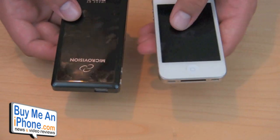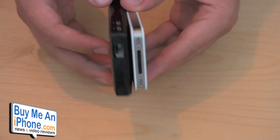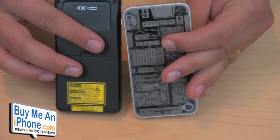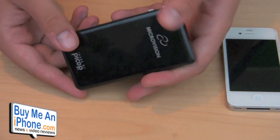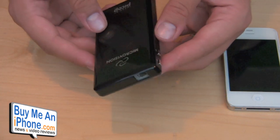As you guys can see, it's almost the same size as an iPhone 4 — this is my iPhone 4 right here. If you put them together, it's almost a little bit thicker but about the same length and same size. It only weighs about 4.3 ounces, very lightweight. The top here is all plastic — the bottom part is a rough plastic and this is a shiny nice gloss plastic. So 4.3 ounces, not bad at all.